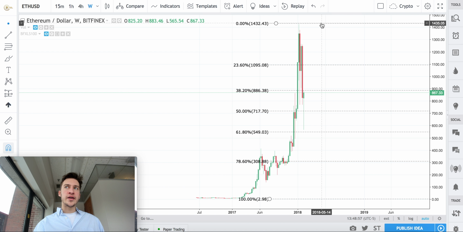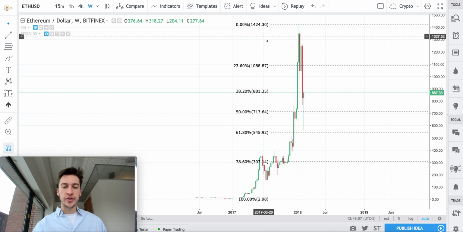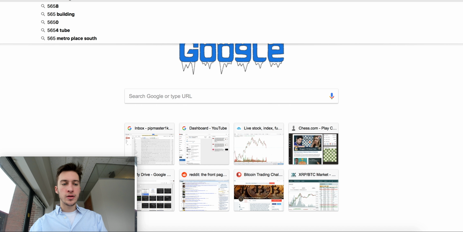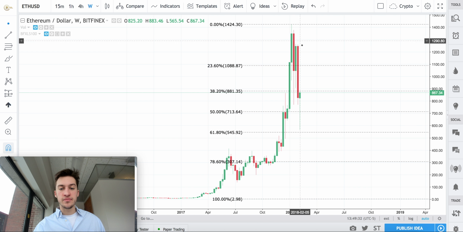Elliott Wave Theory-wise, if wave 1 is to equal wave 3, or if wave 3 is to be 1.618 times wave 1, well, we know that the high for Ethereum was about 1425. So what we'd want to do is add 1425 to the low of wave 2, of course. And the low of wave 2 is 565. So it would be 565 plus 1425, which is 1990, which is just about 2,000. I actually didn't even do that math before, I promise. I just thought that out right there.